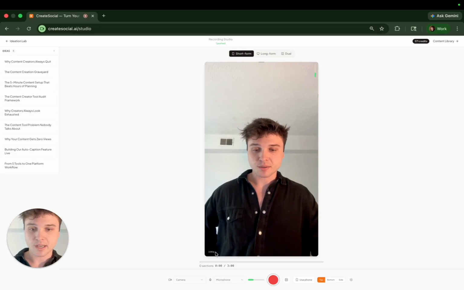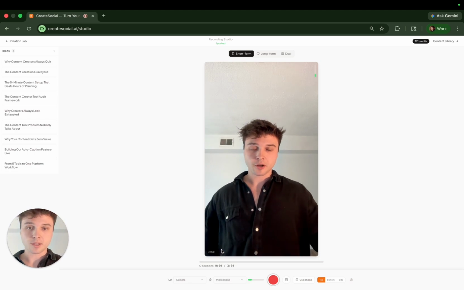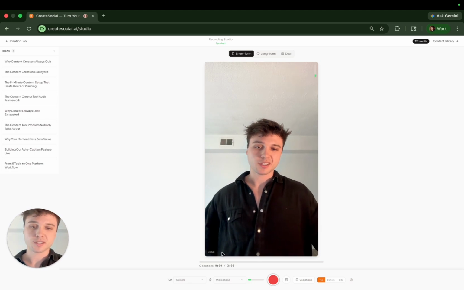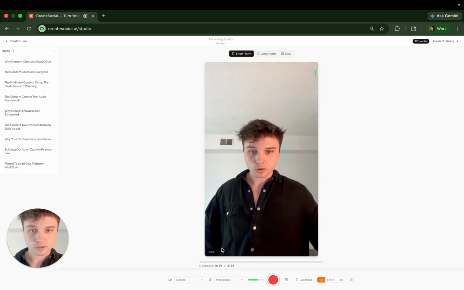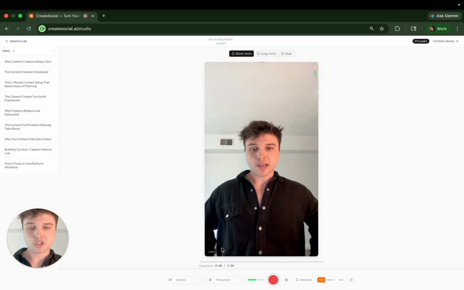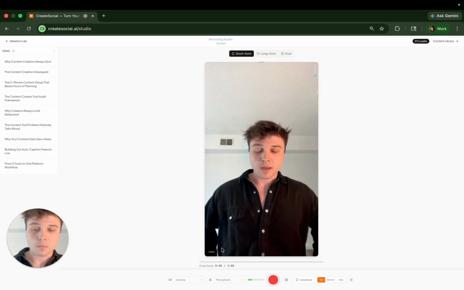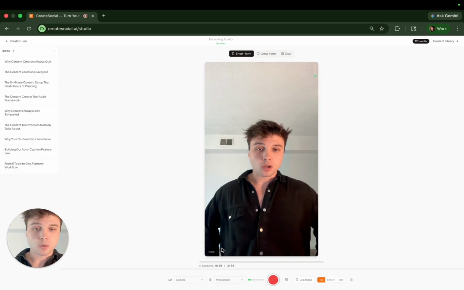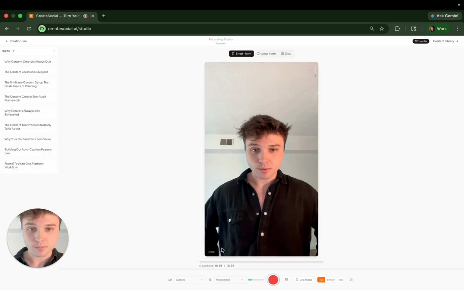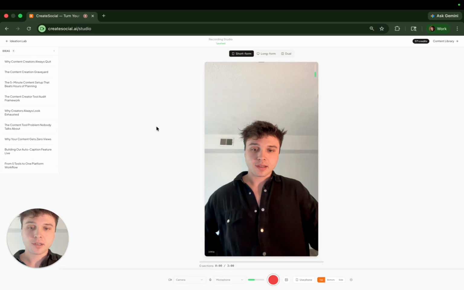Another thing that we should key in on here is just this bottom. You see it says 1080p. That's just our recording quality. You ideally just want to see 1080p there at all times. If it's 720, it's okay. A lot of social media content is shot in 720, but lower than that, I would say, check your camera. Maybe your laptop camera is not so great, or maybe there's a small issue with recording and you just need to reset your browser and refresh. But yeah, try to keep it at 1080 or 720. That was a free recording.